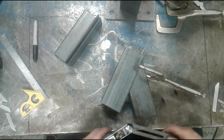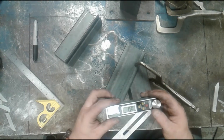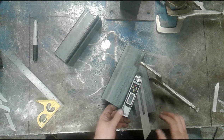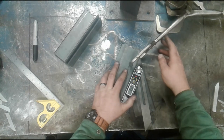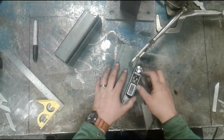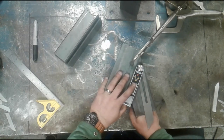The angle I'm going to set is 35 degrees. Hey, I got lucky. 35.0, that's pretty rare. So I'm going to line this at 35 degrees. Now I'm going to do that by laying this on top, and I'm simply going to spread this outside edge until this is parallel to this. I don't have a lot of room on the inside corner to fit this large tool. Actually, I'm going to close it.